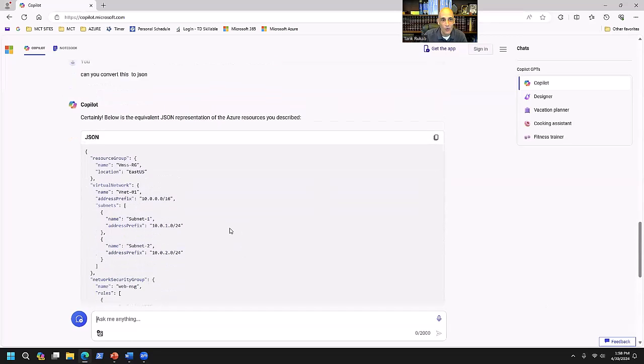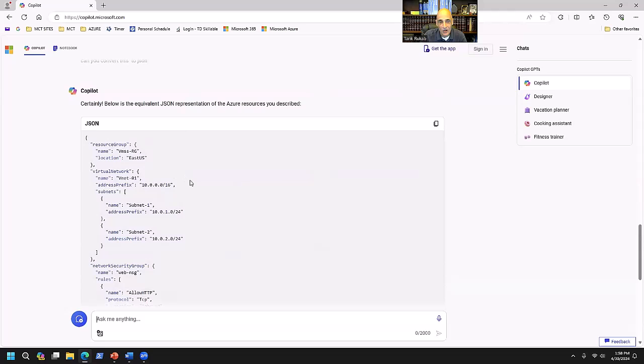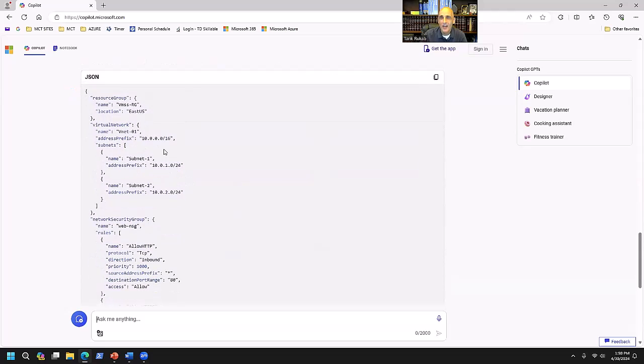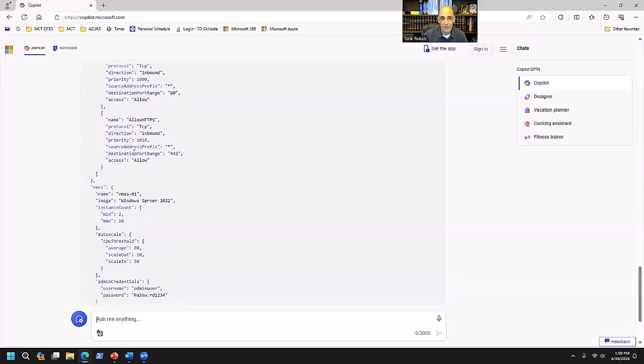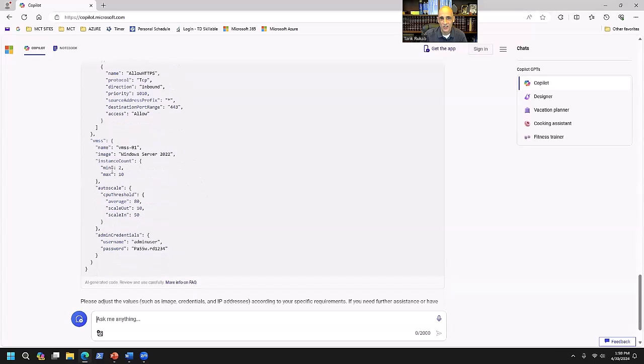Okay, so at that point, we just take a look at the JSON here with all the information I clarified. And like I said, I could have given it more details. I just told it to create a virtual network with this name, but I could have clarified the IP address space, depending on what else I wanted to do there. Okay, but you'll see it did a great job building the JSON template. And I did clarify what version of Windows I wanted installed as well. And then I also told it to install IIS.